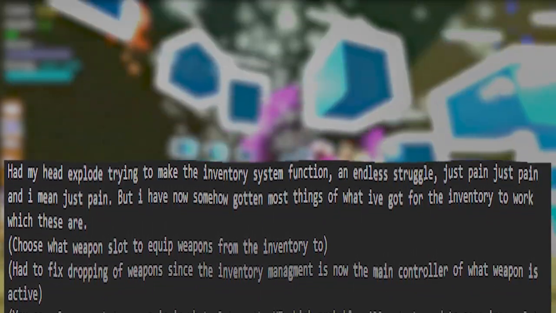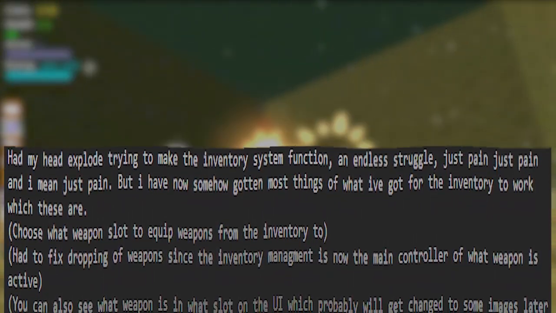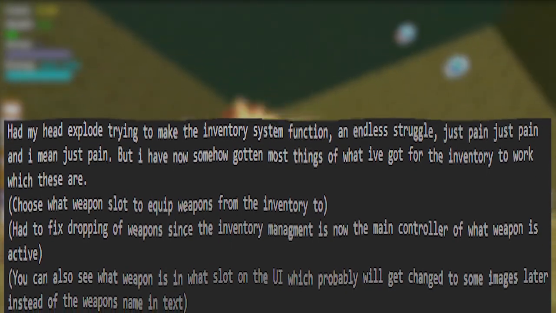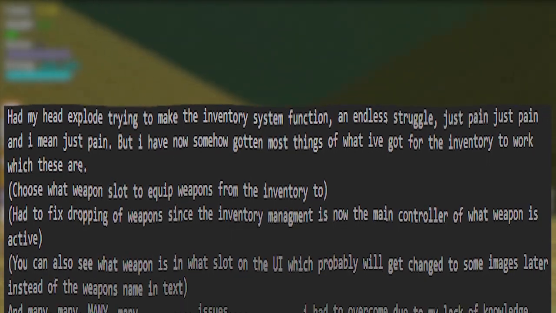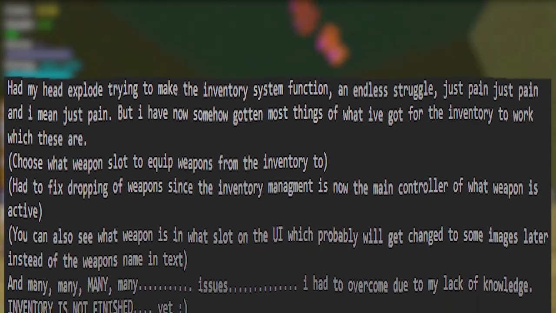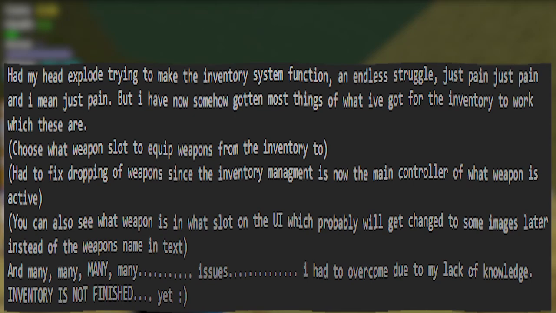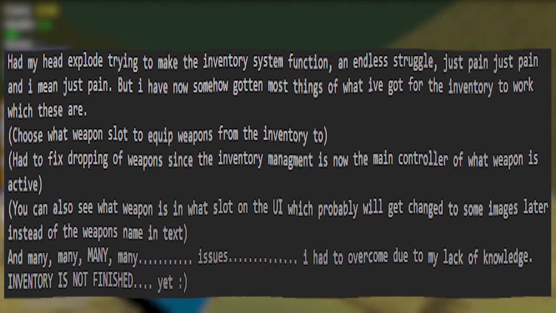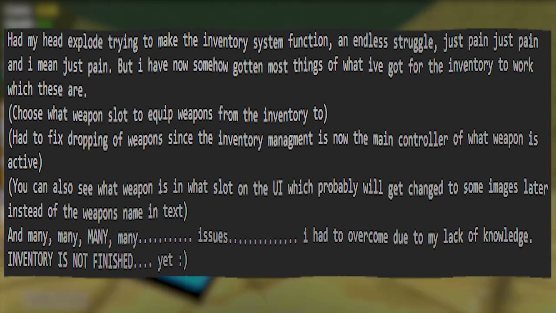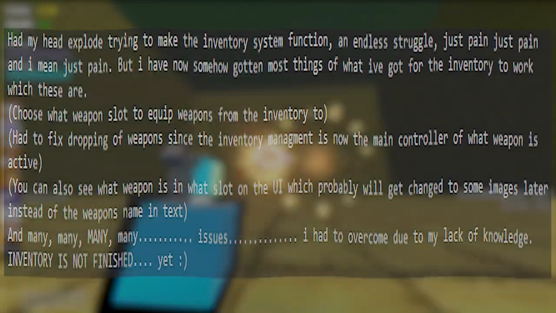Had to fix dropping of weapons since the inventory management is now the main controller of what weapon is active. You can now also see what weapon is in what slot on the UI, which probably will get changed to some images later instead of the weapon name in the text. And many, many, many issues I had to overcome due to my lack of knowledge. Inventory is not finished yet.